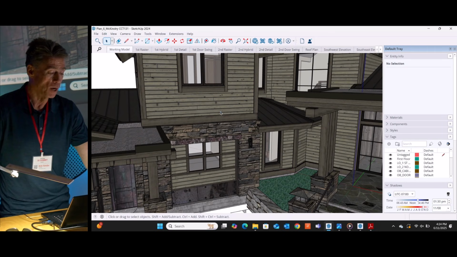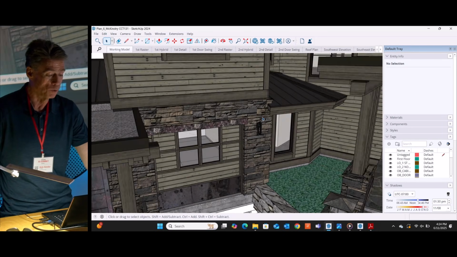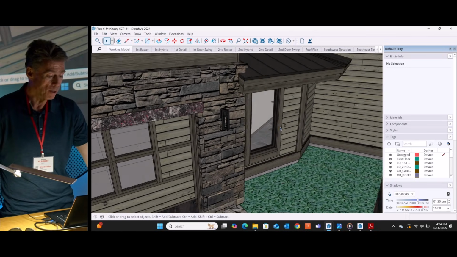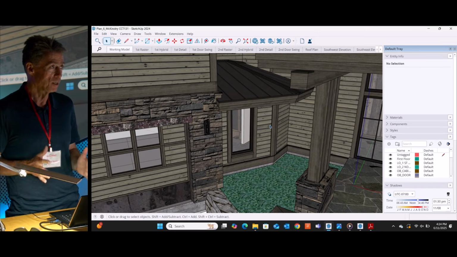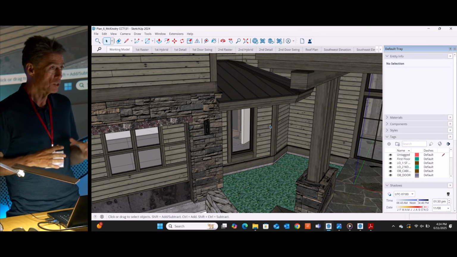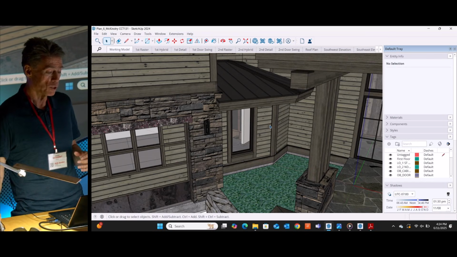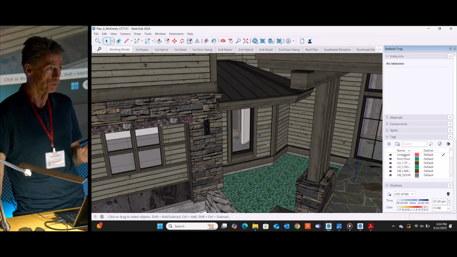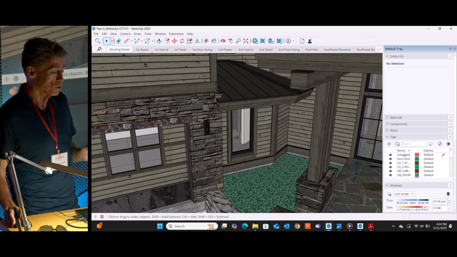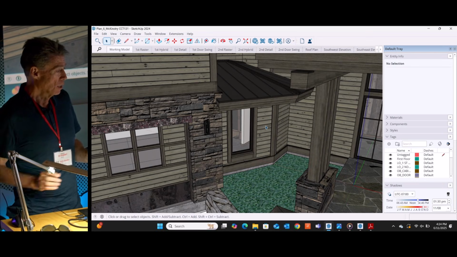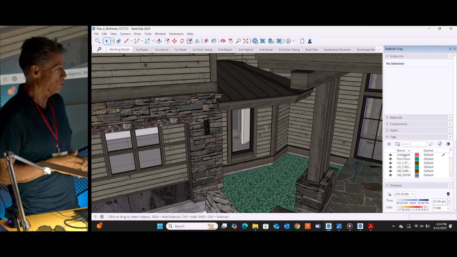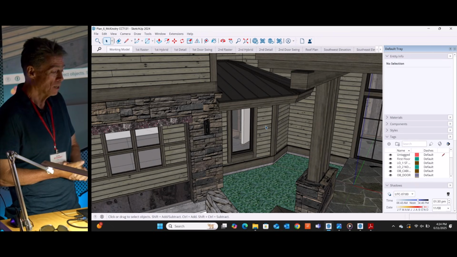In this stage, I'm also adding, along with the trim, I'm giving the stone, for instance, its actual thickness. When I model the house to keep things fast and give the information that I want to relate to the contractor, it's modeled just to the stud thickness. So this is actually, even though it's showing wood siding, I'm not putting a thickness to the siding. I'm just giving an imagery for it, but that wall is done just to the 5.5 inch. And so all the dimensioning works out great, because I just have to click through the dimensions. I don't have to worry about accidentally picking the wrong layer.